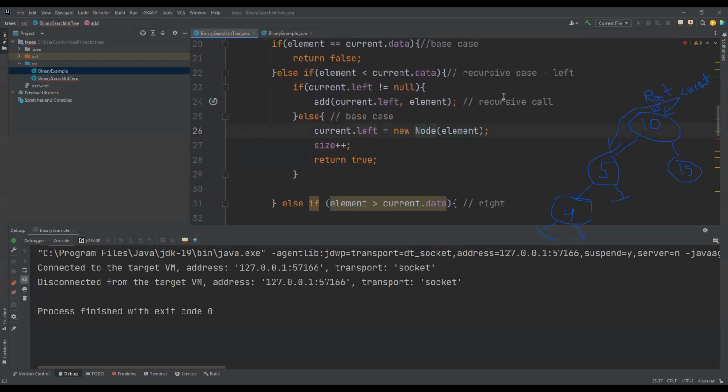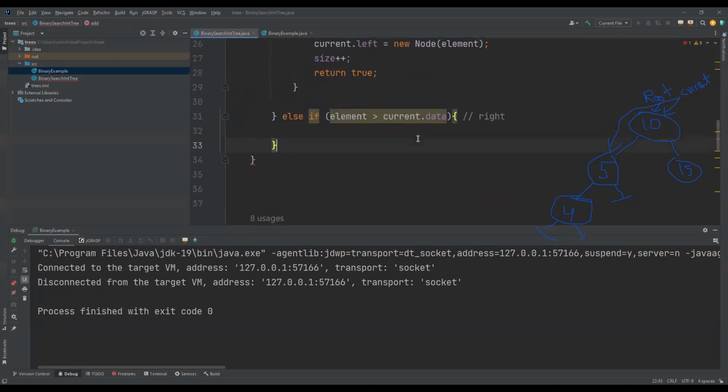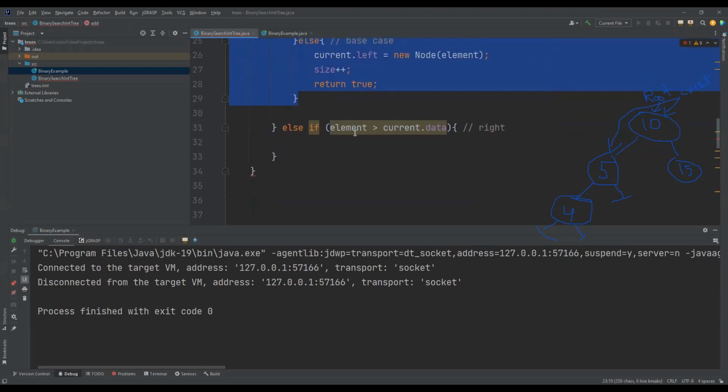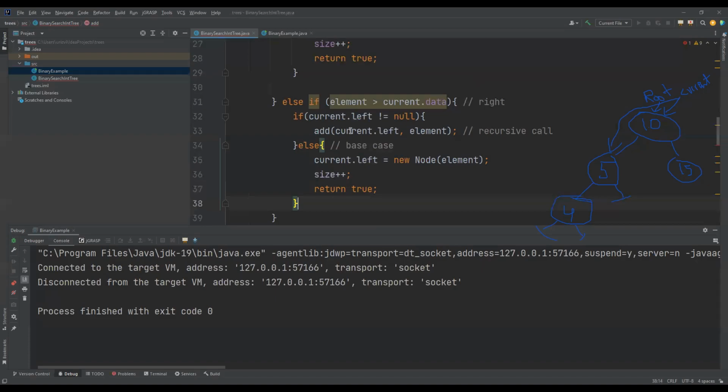Now we did this for the left side, and we do the exact same thing for the right side. So if you want to, we can copy this, add it here, and instead of left, we're going to check all the rights and add it to the right. Remember, this case is for the right.